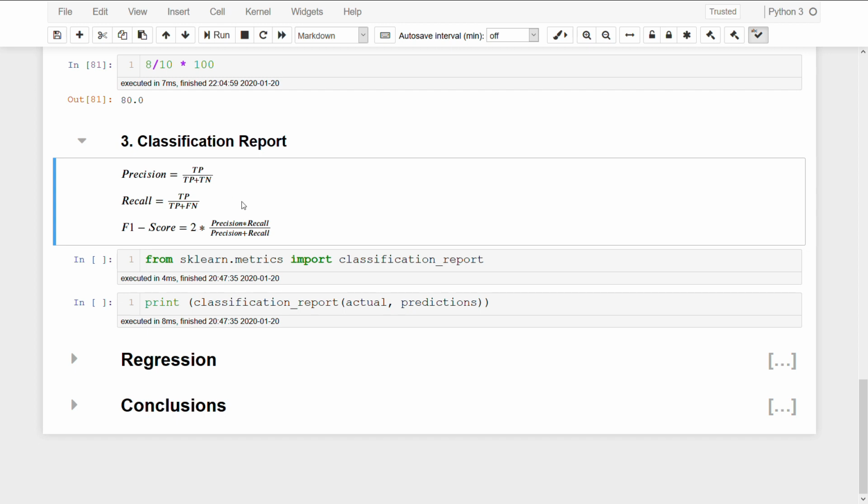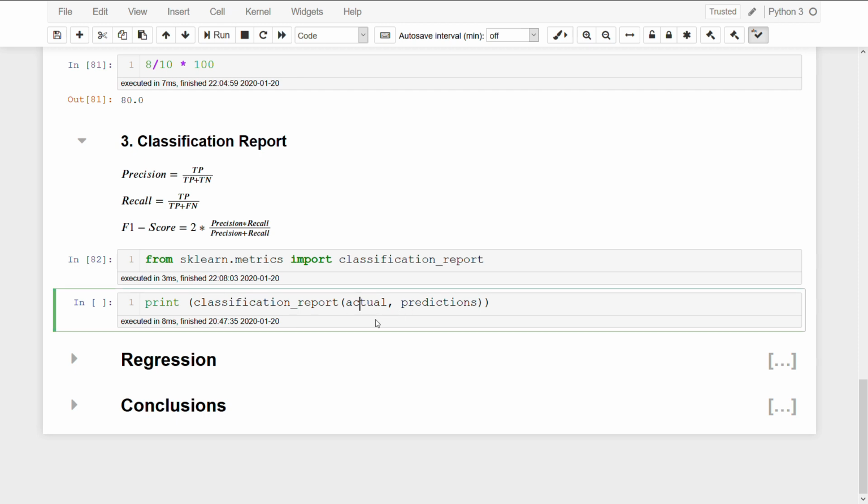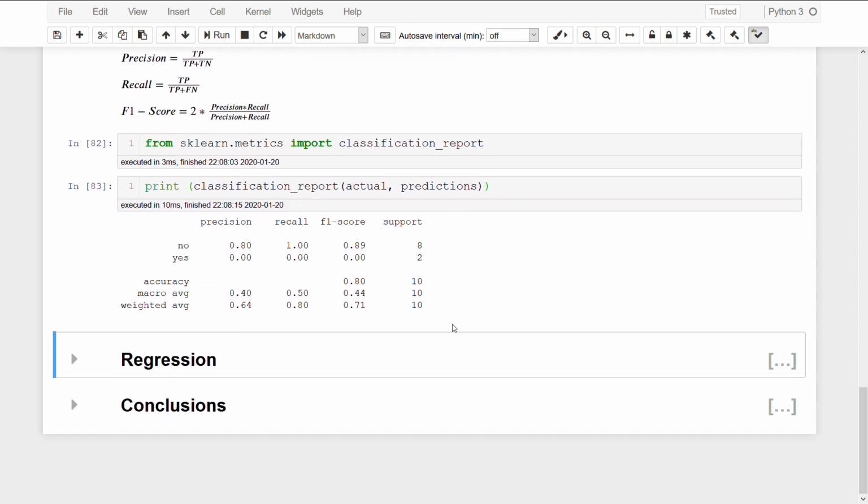You don't have to do this. You don't have to memorize the formulas because it's already built in, so I could learn. You can just call it off matrix, and then you import classification report. And just like I've been doing in the previous two matrices, you start with the actuals, and then you go to your predictions, and then you get your classification report, right? So for the no cases, our precision is 80.